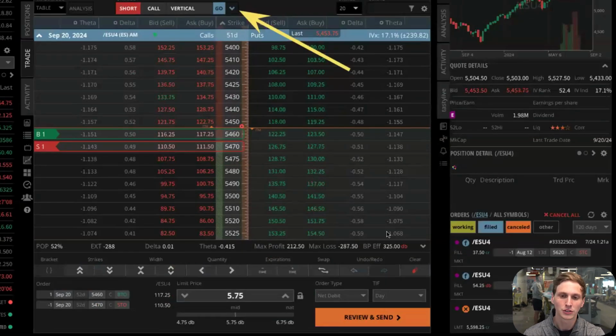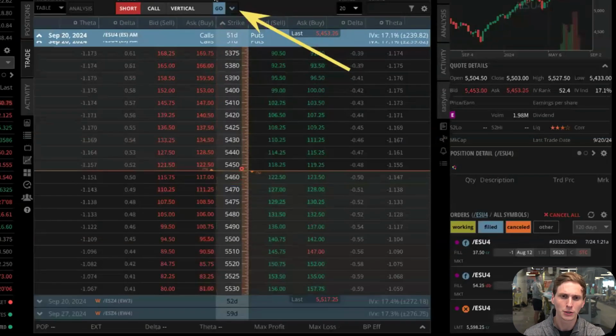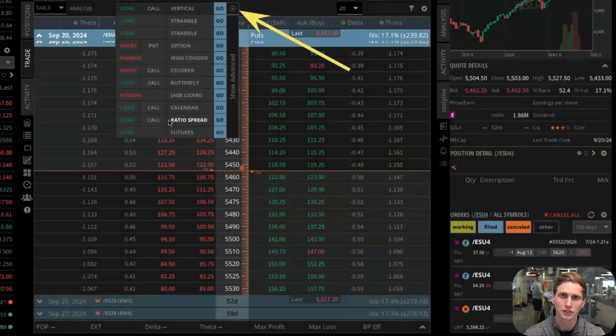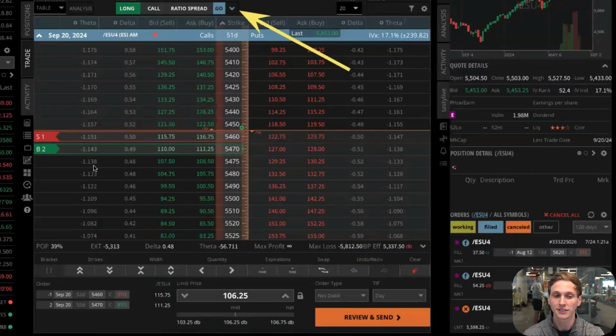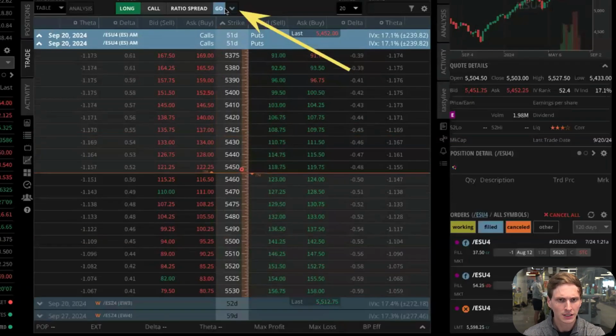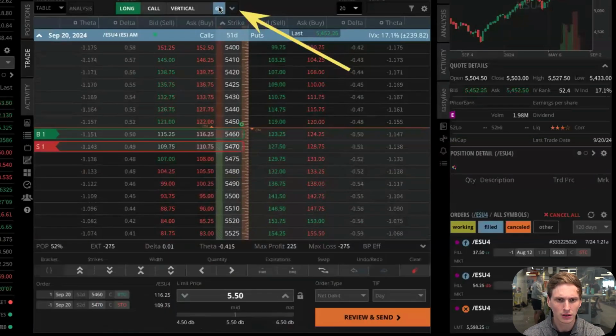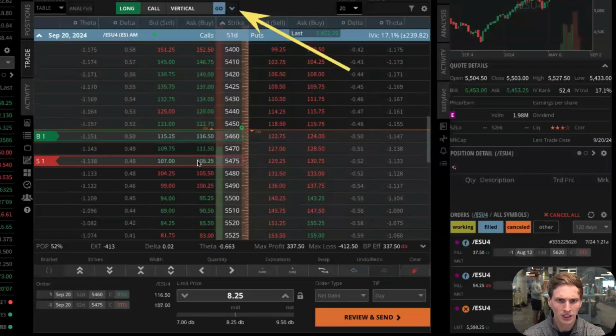So for those of you that, maybe you're placing a ratio spread or something along those lines, a 1-to-2 ratio, might save you some time in adjusting the quantity where it already sets it up as a 2-to-1, 3-to-1. You can go all the way to 8-to-1. But in this case, we just want to do a long vertical. We'll widen it out again to $15 wide. And then we can check out our order ticket here and see, okay, we have a long spread here.